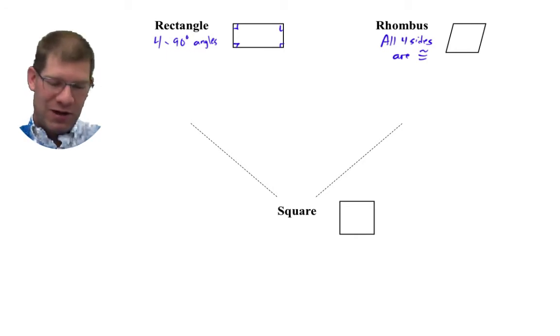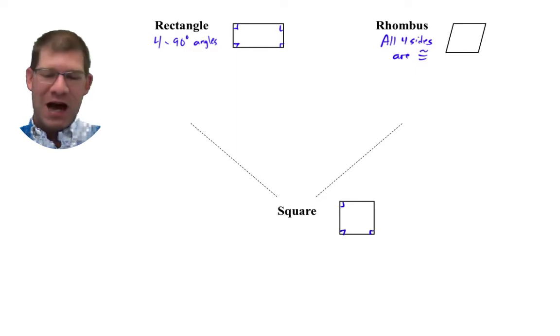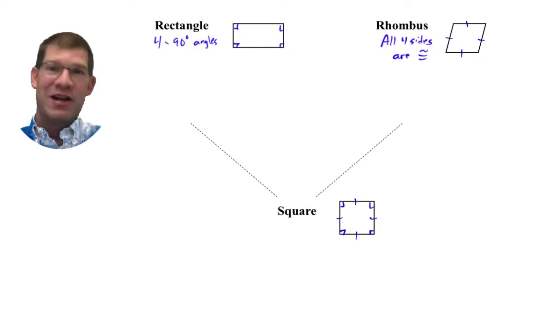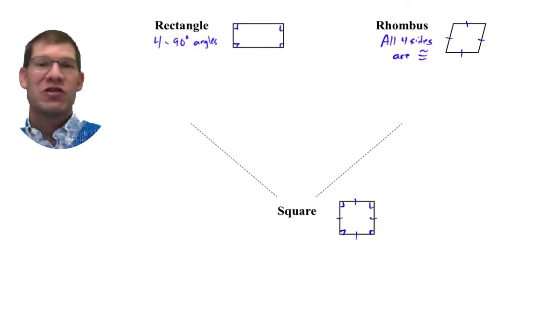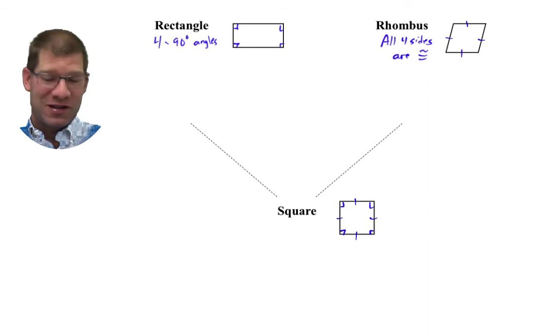Okay, now if we take those two and combine them together, we combine the 90-degree angles from the rectangle that shows up here in this square drawing. But now if we have all four sides congruent, and I maybe should have, when I did the rhombus, put the little tick marks to show all four of those sides are congruent. The same is true with a square. So a square is a special type of quadrilateral in that it's a square, but it's also a rectangle. It's also a rhombus. It's also a parallelogram. So it's a quadrilateral that fits in all kinds of different ones.